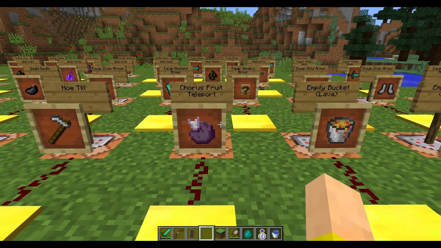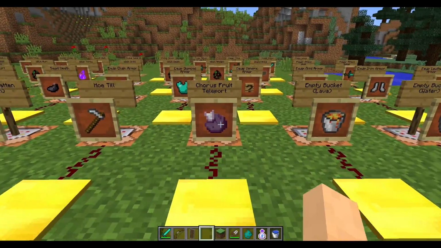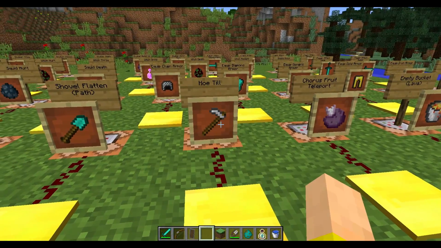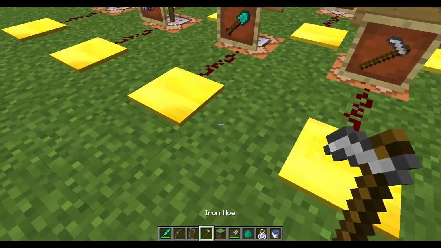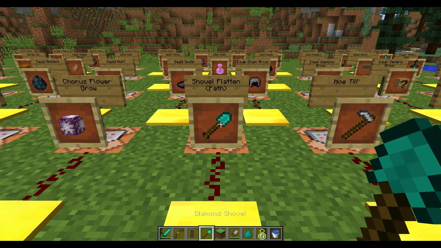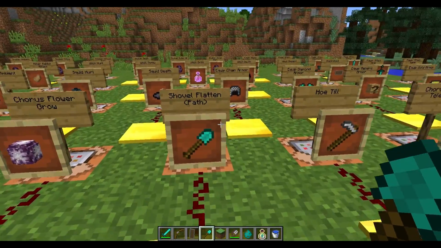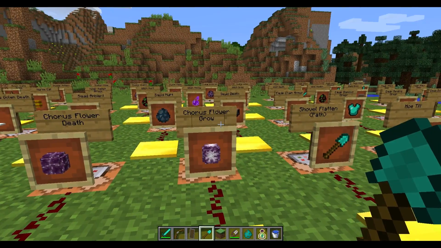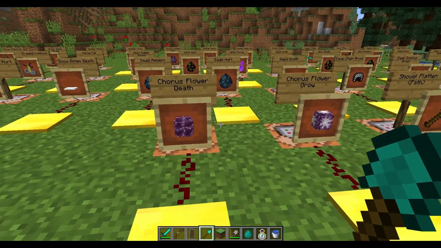Over here we've got chorus fruit teleportation. Just like an Enderman when we teleport around. And then a few more here. We're almost done. When you till the ground with the hoe, you can hear it. And then when you flatten the ground to make a path with the shovel. Slightly different. Another one that sounds very wet. And then last but not least, when the chorus flowers grow and when they die, when you crumble them.